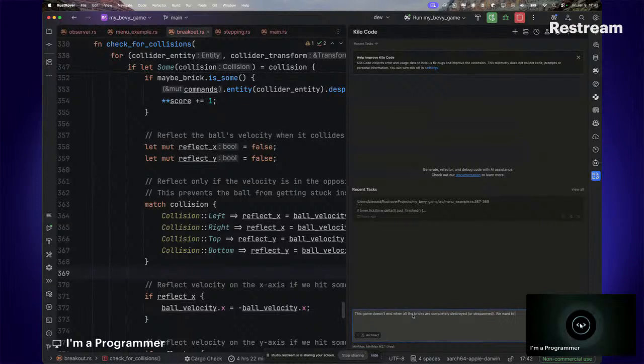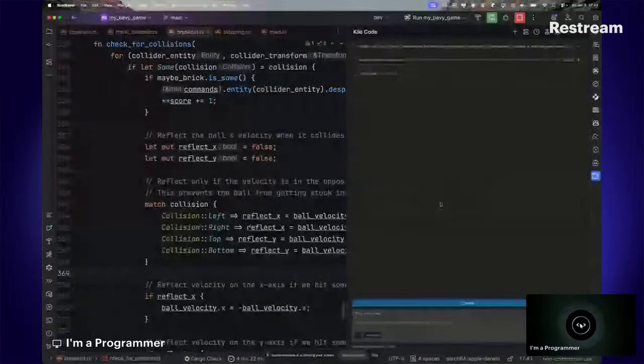We want to end the game when there is no brick, when all the bricks have been destroyed. So let's use that as our implementation, right? The next thing is we are going to ask how it's going to implement it. We are going to look through it and we are going to implement that.